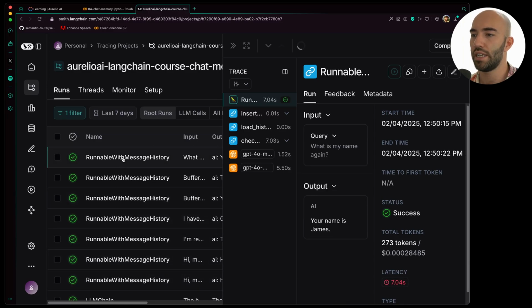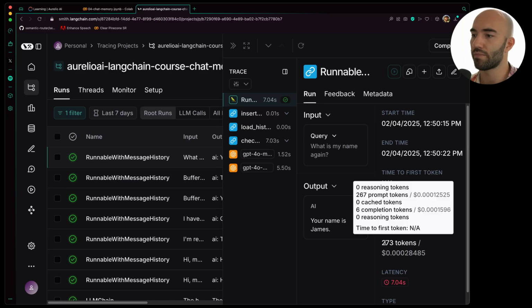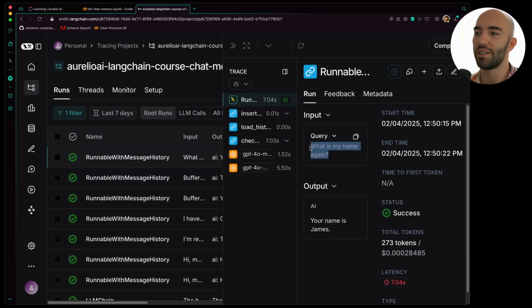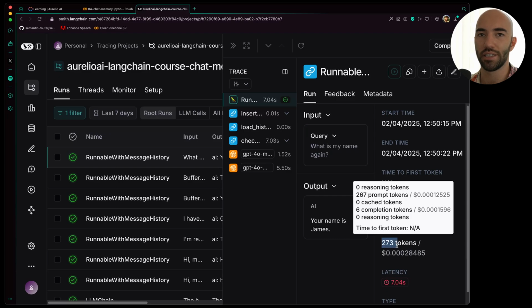Then if we come down to here and look at this one, this is using our summary. So our summary with what is my name again actually uses more tokens in this scenario, which is interesting because we're trying to compress information. The reason there's more is because there haven't been that many interactions.